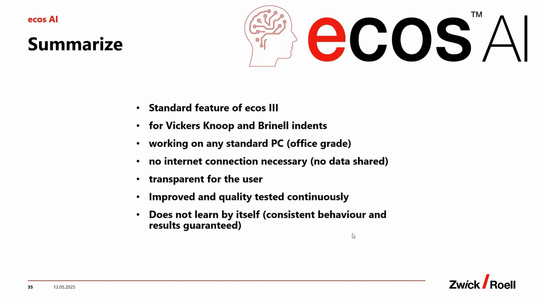Now we start the step-by-step improvement by improving the models, improving the data set, and of course, creating more and more training data. And last but not least, it does not learn by itself. It seems to be intelligent, but it's as stupid as any other artificial intelligence system. Since it's not trained on your PC, but just executes what it has learned on our very strong PC and then goes through a very sophisticated quality improvement system, you can be sure that you have a stable system which is consistent in its results, and guarantees stable test results.